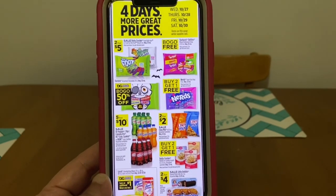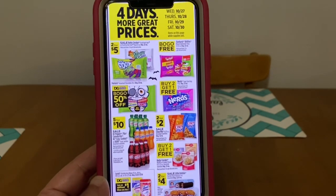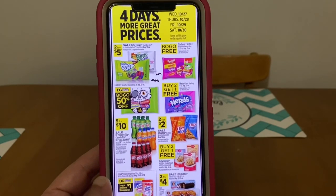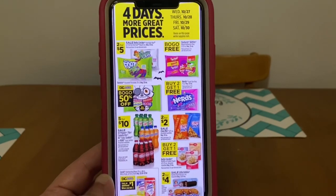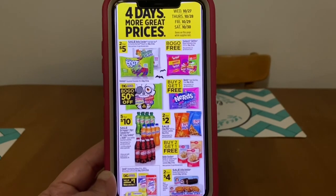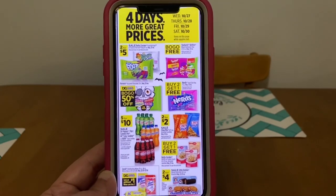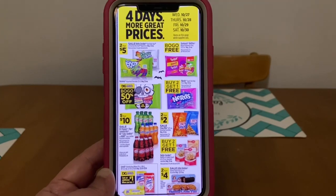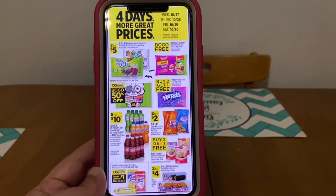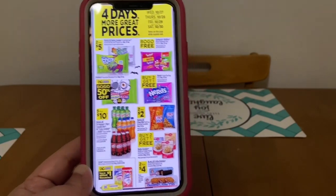Look at the sodas — five for $10, so right there that's $10 towards our $25 threshold. If we get two of the toothpaste at $4 a piece, we're already at $18. We throw in maybe some shavers and we hit our $25 threshold — but with the toothpaste, don't forget we need to go to $27 because of the instant savings. It's endless, we could do so many things. I will be bringing you deals you could do any day of the week, and later this week I'll be bringing some $5 off $25 scenarios — you don't want to miss those. Have your notification bell on so you don't miss a thing.